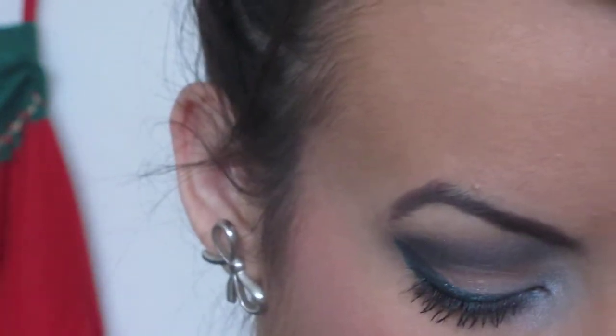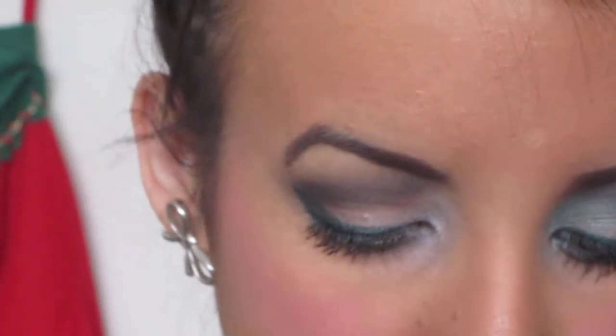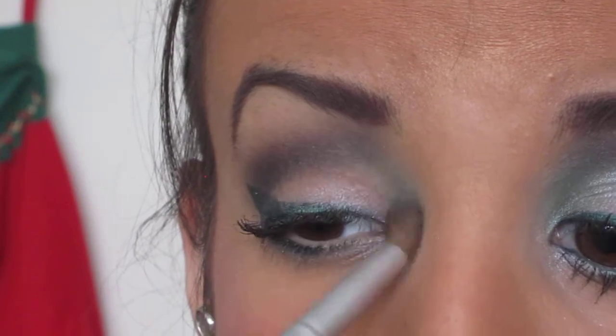Okay, now we're going to go in with this really pretty green color right here. Same brush, but we're gonna wipe it off. So make sure you wipe it off really, really well, okay? And we're gonna go in with that green. And we're gonna make this inner. So we're gonna go ahead and put this on the inner, right here.